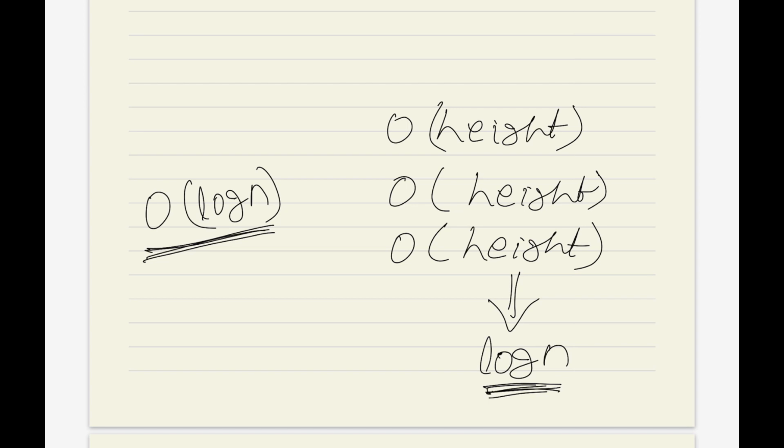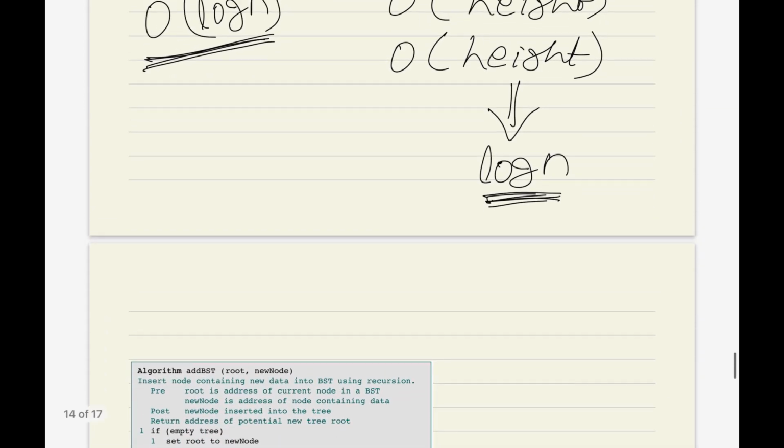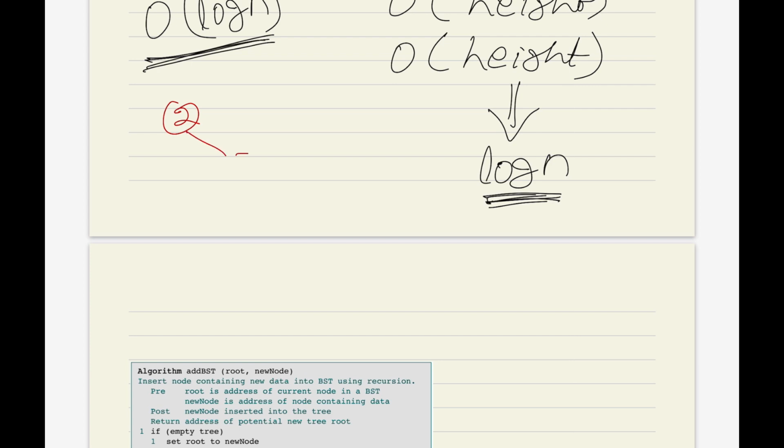In the worst case, the height will be n. Consider a binary search tree like this: 2, 5, 7, 9. This is also a binary search tree, but here the height is order of n, not log n.